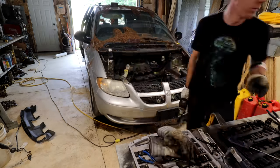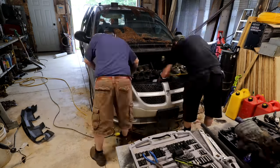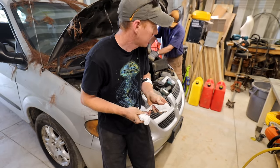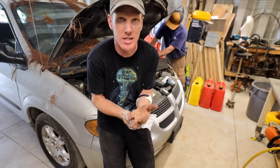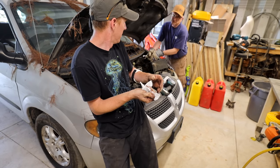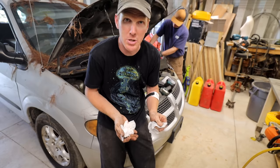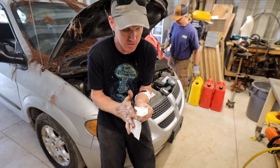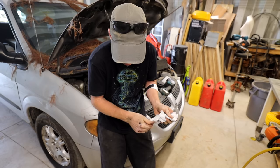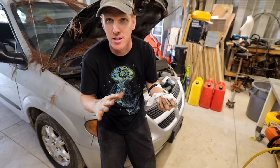Do you know how to get the tranny out, Don? Nope. I've never done any mechanic stuff, so I thought this would be really cool. It's interesting to me to take apart a van. Have you ever taken apart a vehicle? No. All right. So we're gonna put aside the cool looking things, because maybe we could have a game of naming what these parts are, because they're gonna get cleaned.